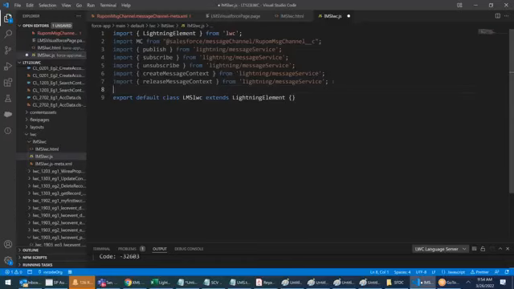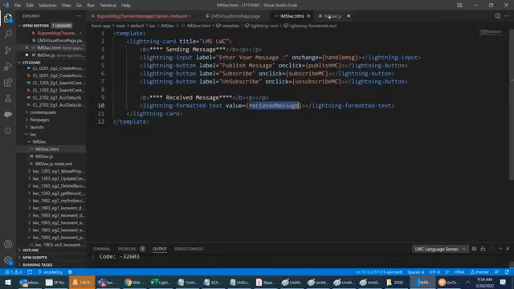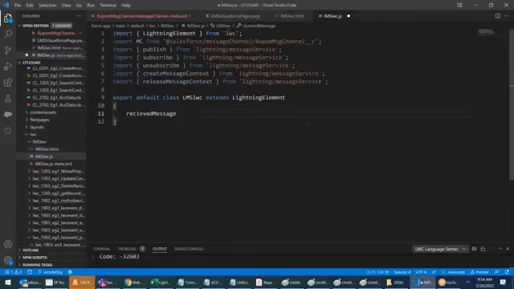Perfect. Now I come here to my JavaScript controller. First of all, you declare a variable. Copy and put that variable here. Set the variable to null. Then you have to remember the subscription also.